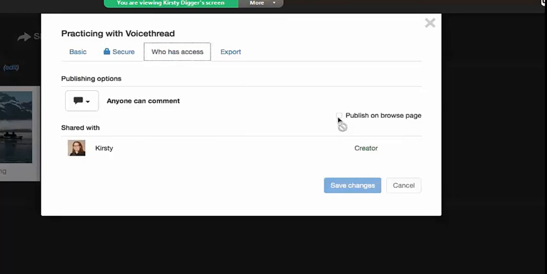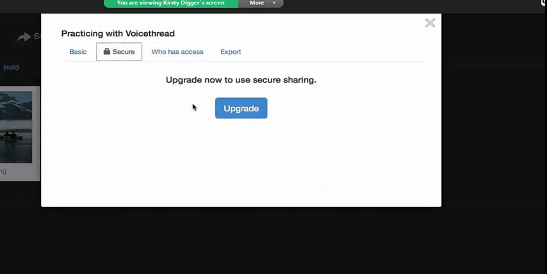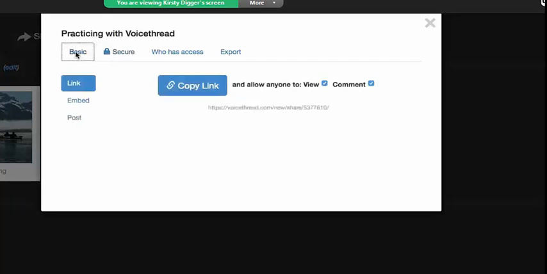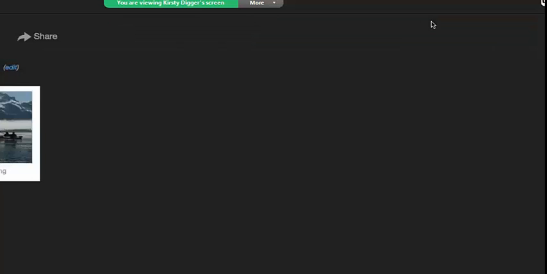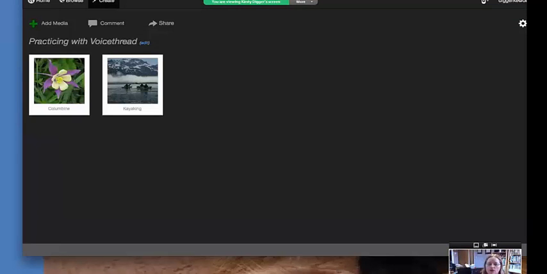If I want to, I can say publish it on the browse page, which is where you saw me look at all those other ones, but I did not. I would have to go up to the next account in order to allow secure sharing, meaning that nobody else can really get a hold of it. But the majority of the time, I don't have anything on here that will cause a problem.